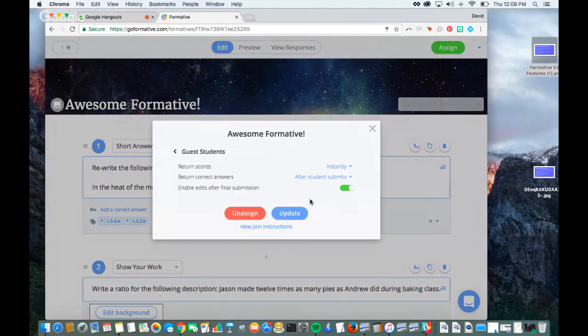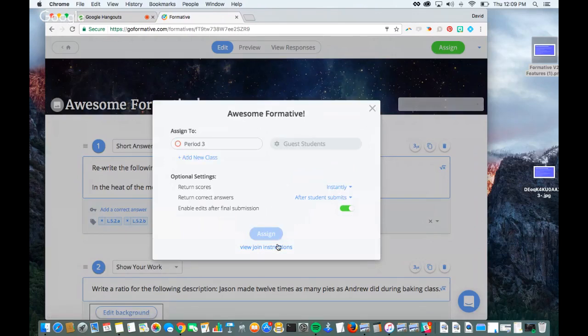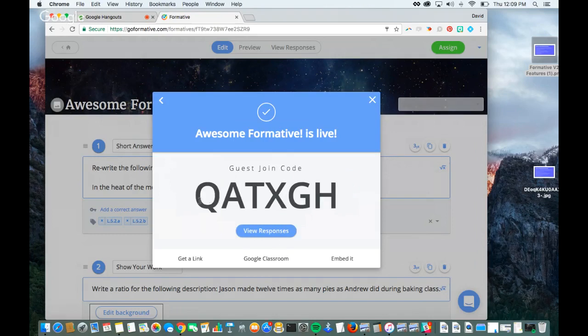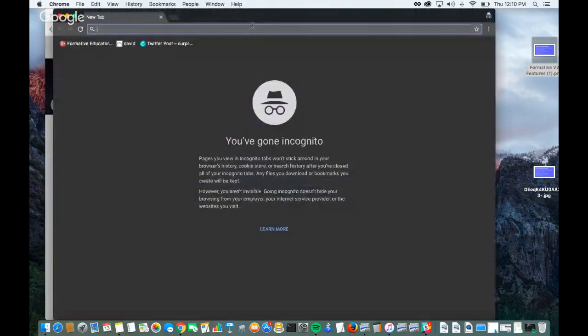So I'm about to assign this formative, and here are just some advanced features I can use. Once you assign your formative, you can have students join. So everyone out there in our Google Hangout right now, you can go to goformative.com, and I'll pull this up to show you.